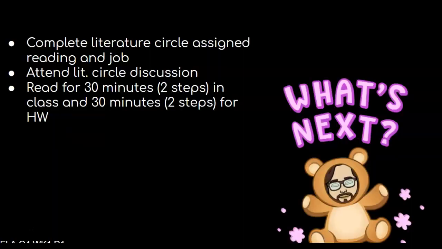So today you're going to complete your literature circle assignments, whatever's assigned. Do the reading, do your job, and if you're scheduled for a literature circle discussion today, check the times and do that. Remember, you should still get your 2 steps of reading in class, 2 steps for homework. Your literature circle book can count, but that's not the only thing you should be reading. So I'll also have another example.